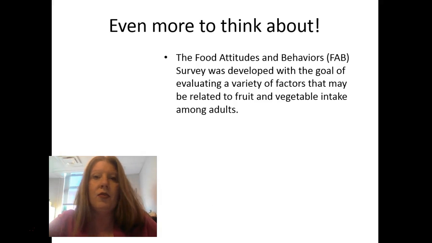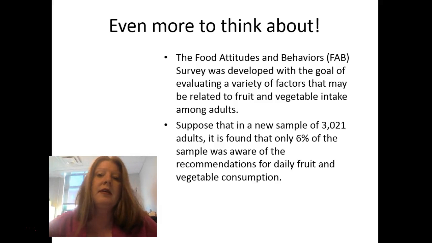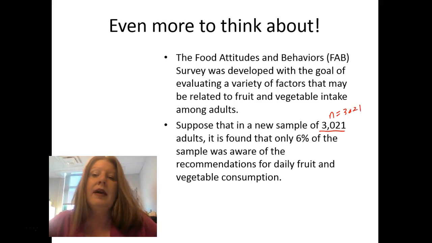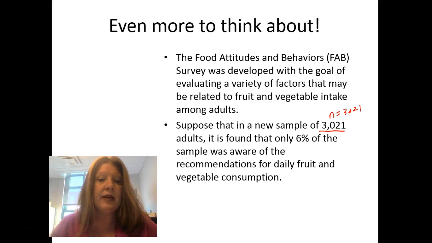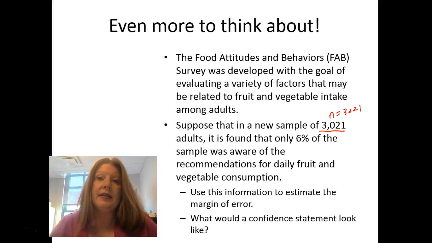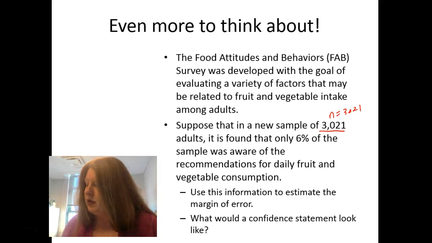A few more things to think about here, again related to fruits and vegetables. The Food Attitudes and Behaviors Survey was developed with the goal of evaluating a variety of factors that may be related to fruit and vegetable intake among adults. Let's say that in a new sample, where the sample size is 3,021, it's found that only 6% of the sample was aware of the recommendations for daily fruit and vegetable consumption. Let's say we give you this information and we ask you to estimate the margin of error and to think about what a confidence statement would look like.